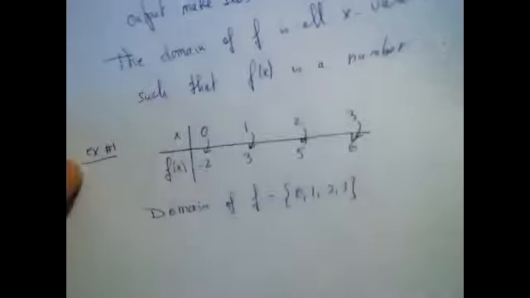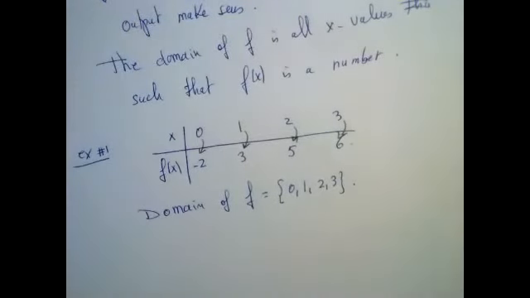Now the problem with the domain, so this is really a relatively simple scenario. The problem with the domain is when the function is given by a formula. And the domain is going to be, in those cases, all the x values, or the allowable x values, that when you plug into the formula, f of x is a number. And that's what we took up last time, and that's what we're going to take again. So now we're going to take a function where the rule is a formula. And our question is, what are the allowable x's that spit out a number?